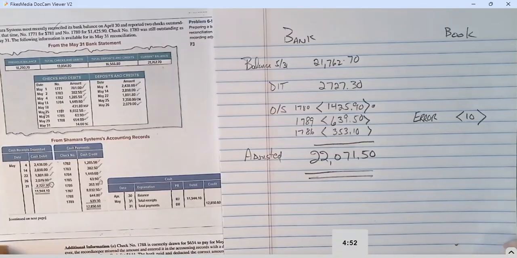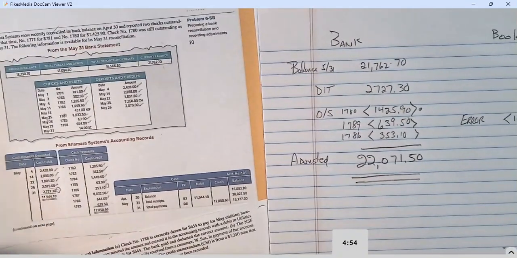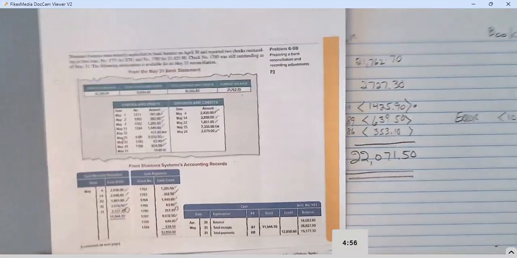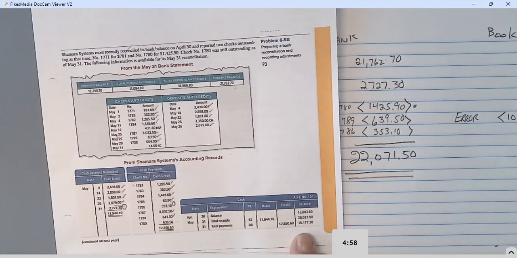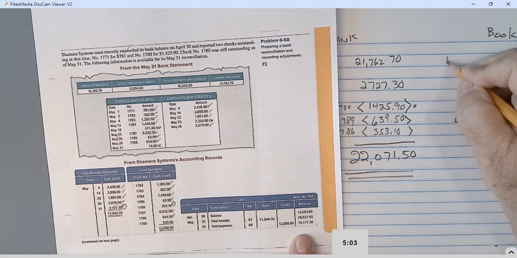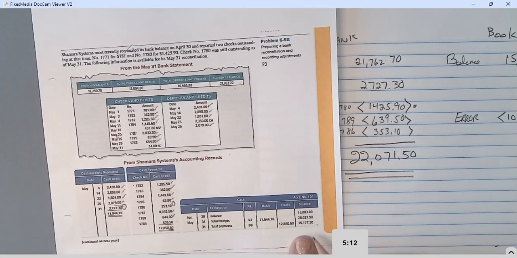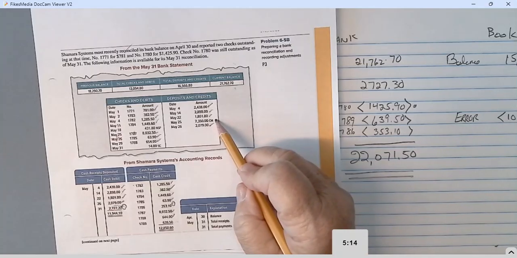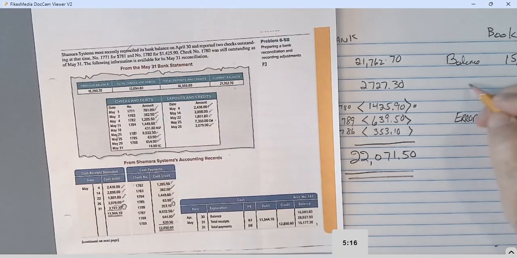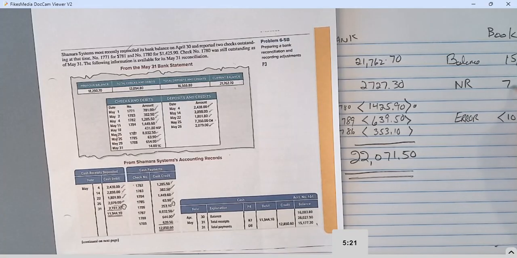So now I go over to the book side of things. Okay, looking at the book side, I'm looking for my book balance. There's my book balance right here in the general ledger. And balance per books is $15,177.30. Okay, and I noted that I received a note receivable. So I have a note receivable that was collected. That's an addition that I did not have yet in my books.